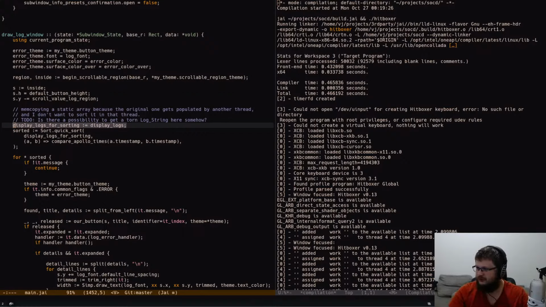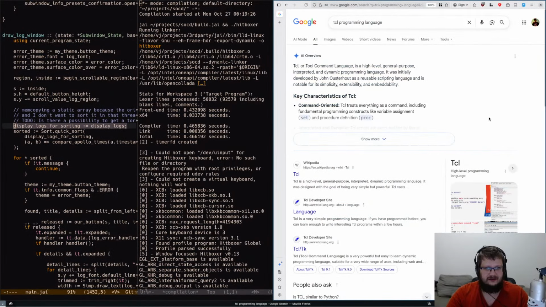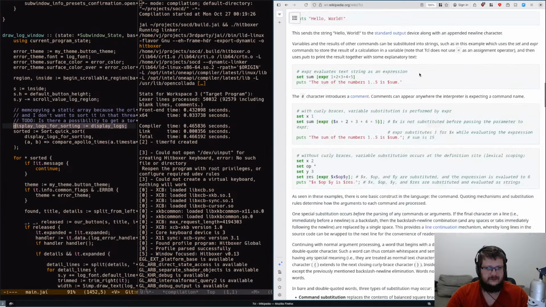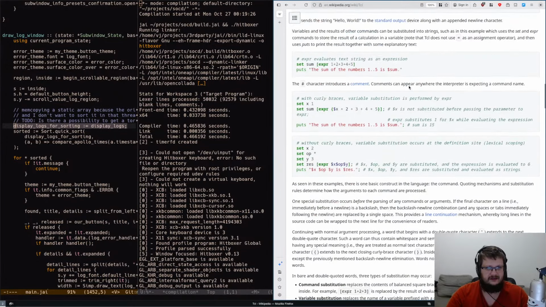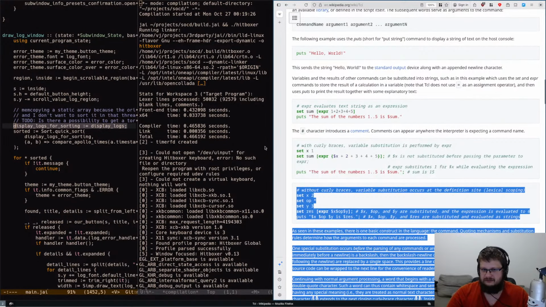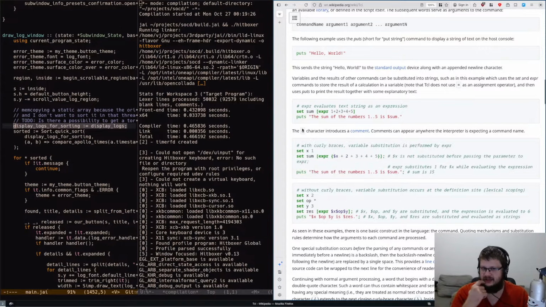So for people who don't know, it's a programming language. Is this a syntax? Yeah, it looks a little bit like Ruby, if you ask me.